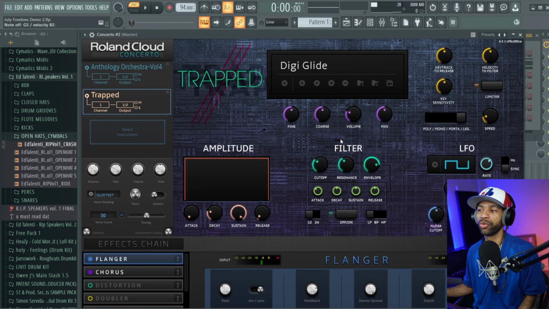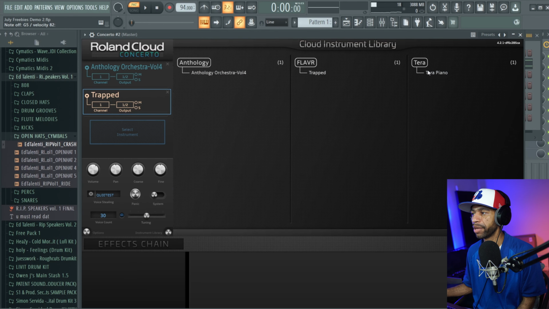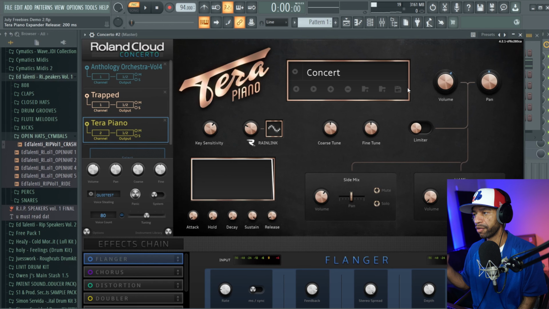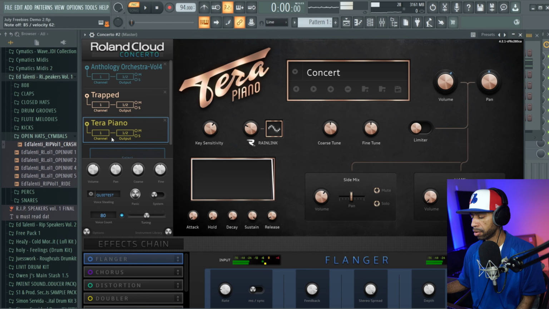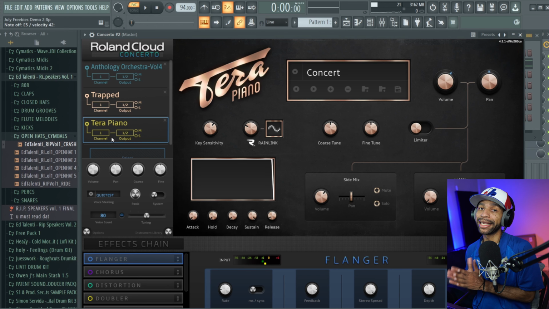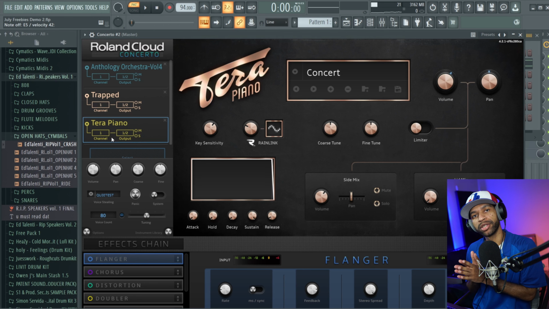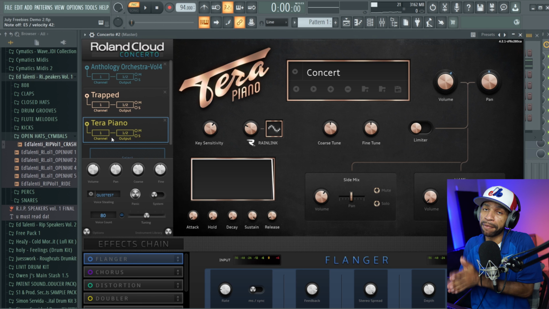So again, you can do whatever you want. You can get so much more than just those 2 sounds, obviously, and you can keep adding instruments and keep adding instruments and keep adding instruments. So boom, now we've added the Terra Piano. And you always got to make sure you put it on channel 1 or whatever channel that you're using. So again, you can just hear all the sounds layered. So I can't stress enough that I sincerely highly recommend checking this out. I know I always bring you guys different plugins and stuff like that, but if I was ever to tell you to go get a plugin and one that you should definitely download because it's free, this is the one, guys. This is the one.